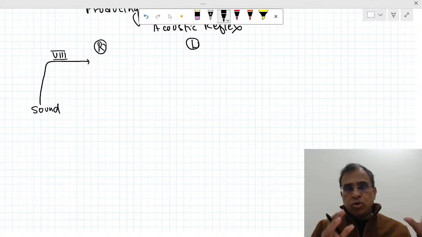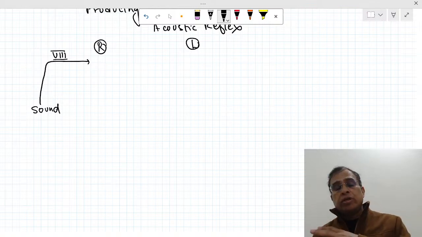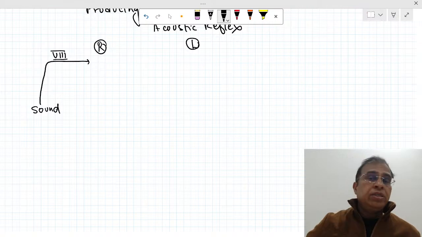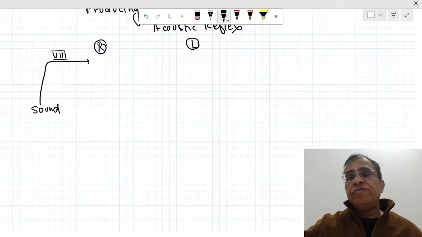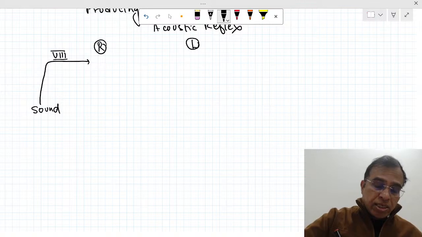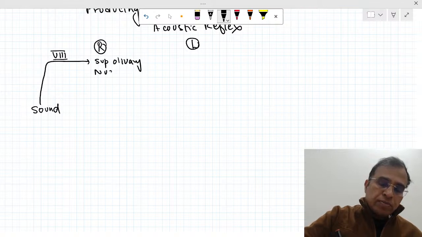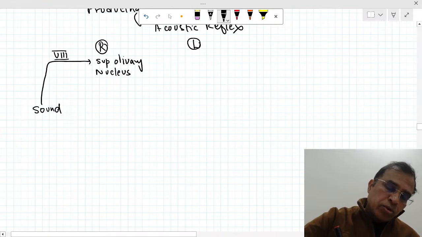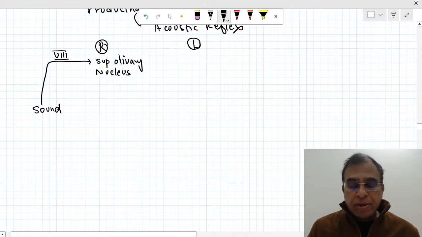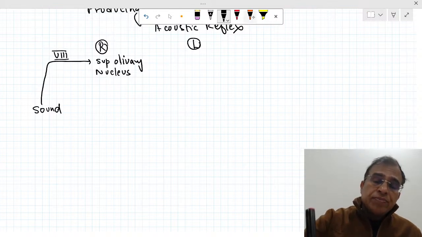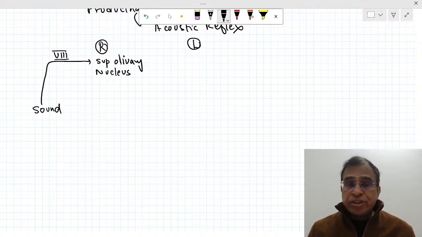The sound from the cochlea goes through the eighth nerve to the brain stem, and then it goes to the cortex. In the brain stem, sound goes through many stations, many parts of the brain stem. All this we will discuss when we discuss the facial and eighth nerves. But one very important part of the brain stem through which the sound goes is called the superior olivary nucleus. I've only mentioned one name, superior olivary nucleus. Why? Because the superior olivary nucleus has a very important function.